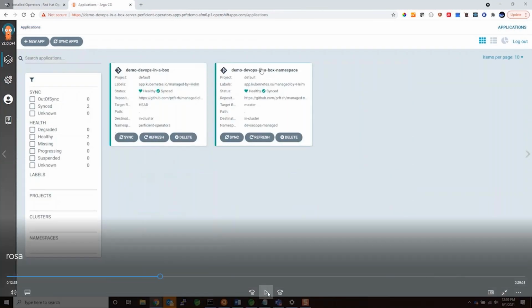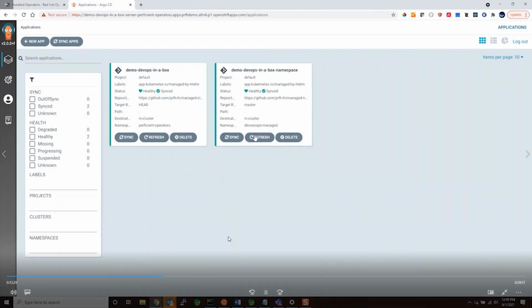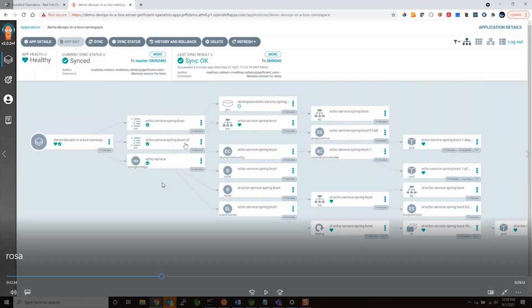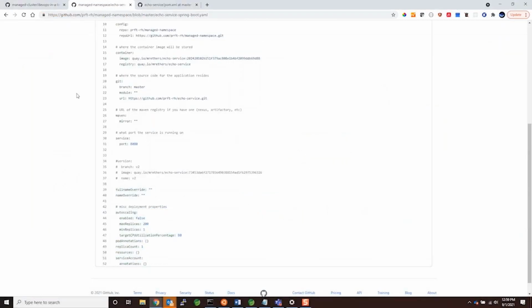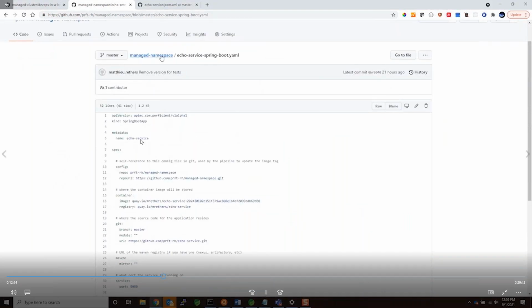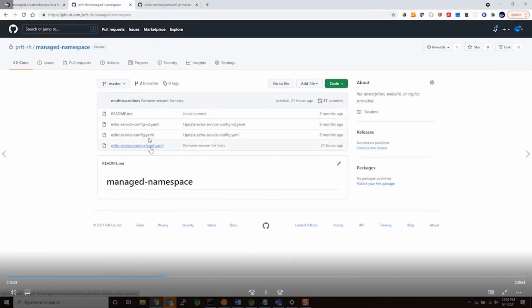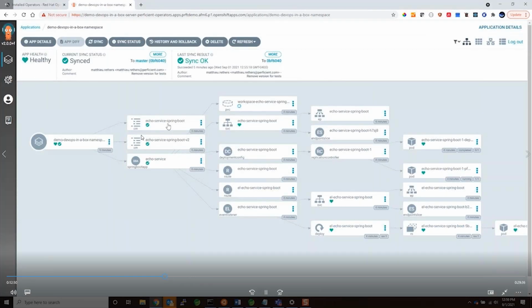So I already had the application deployed in Git. As soon as I created that main application, it picked up that I already had a namespace configured. So that's what's showing here. And if we go in there, we'll see that it also automatically picked up on the echo service application that I have in my Git repository, right? So that is this configuration file here, and then this Spring Boot configuration as well. And the V2 actually is not used at the moment, but it got synchronized as well.